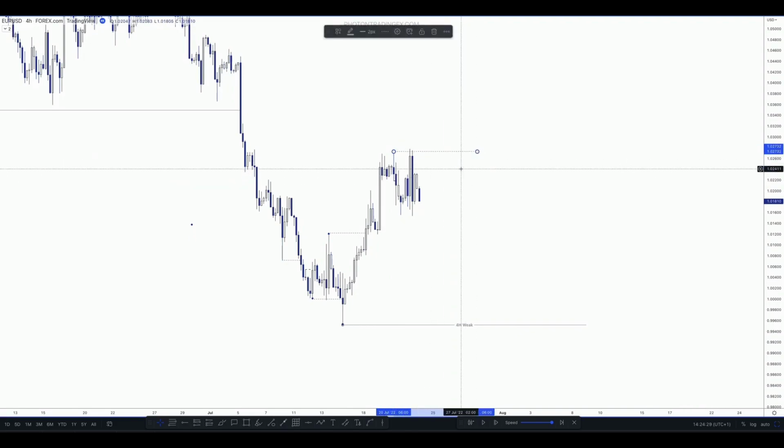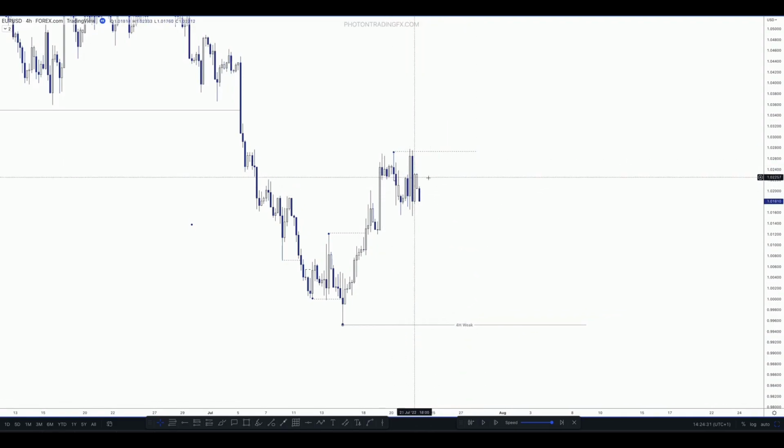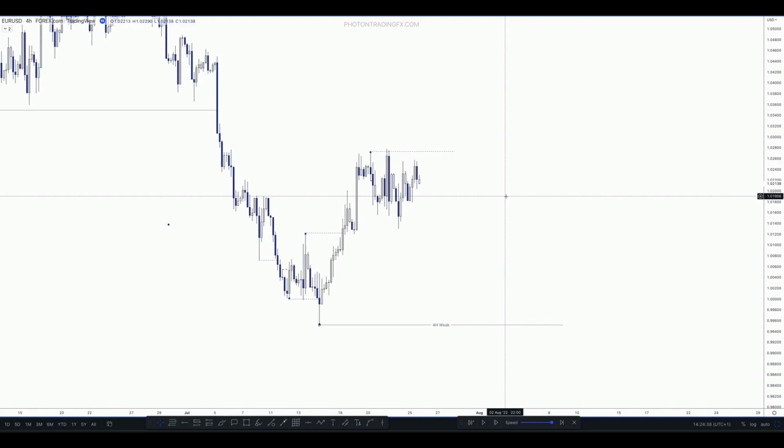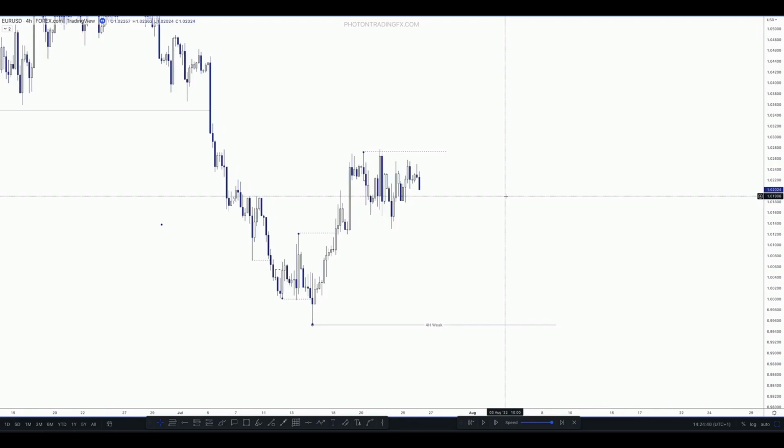Now, there will be more changes of character in here, but this is again where I'm not going to be paying much attention to them because price is just choppy. It's moving sideways. You can get multiple changes of character. There's not much point in mapping it all out, and we'll be here all day, right? It's not useful information. This is when price action is just a bit choppy and corrective, which can often happen when we're getting those swing pullbacks.